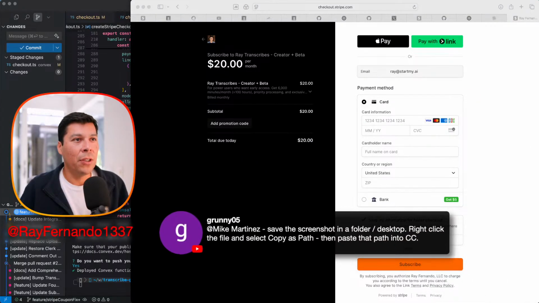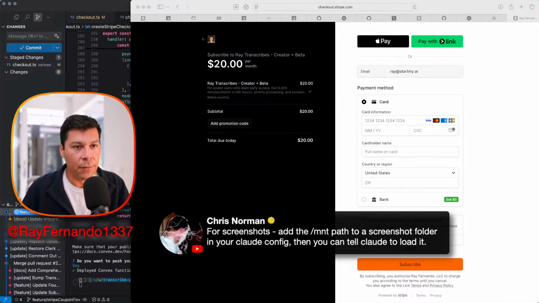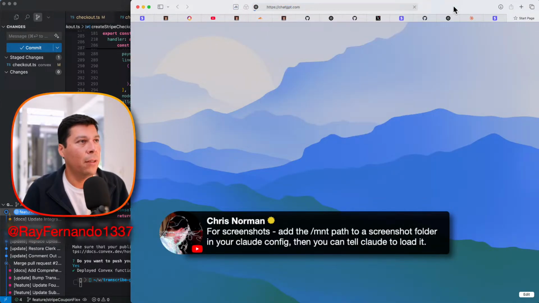Save this screenshot in a folder, desktop, right click the file and select copy as path and then paste into Claude Code. Yes, you can do that as well. For screenshots, add the /mnt path to a screenshot folder in your Claude config and tell Claude to load it. What is this wizardry? ChatGPT.